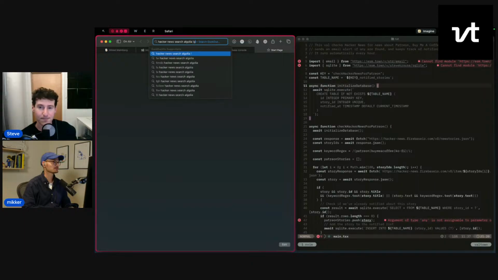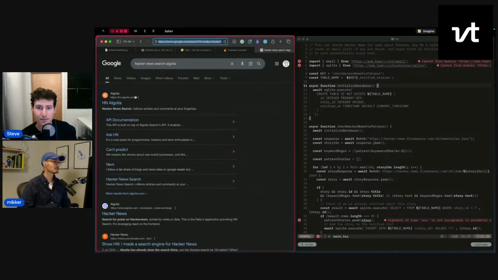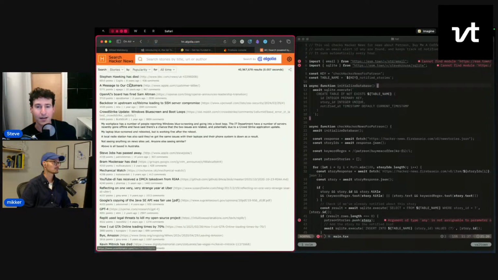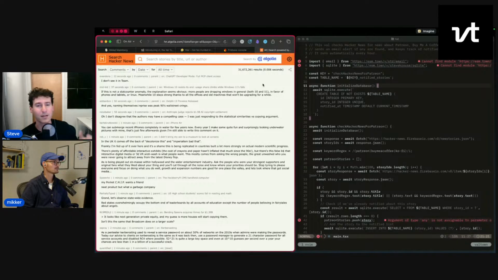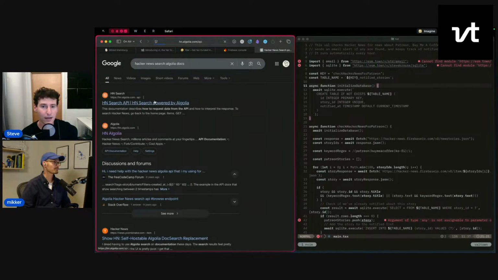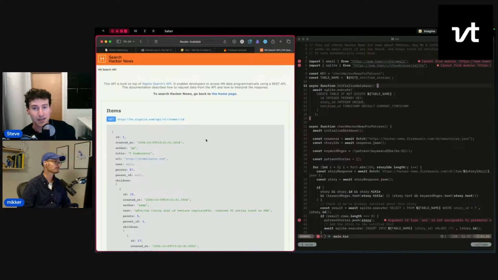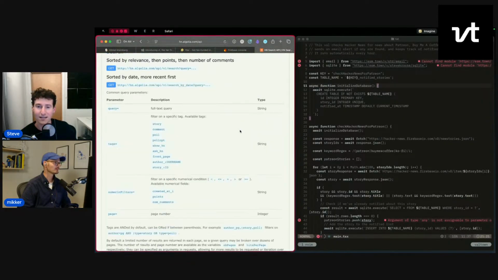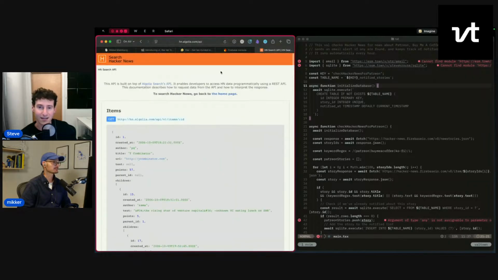No, search for the documentation, like Hacker News search Algolia docs. Docs, yeah, there you go. It's a very good API. Algolia seems nice.